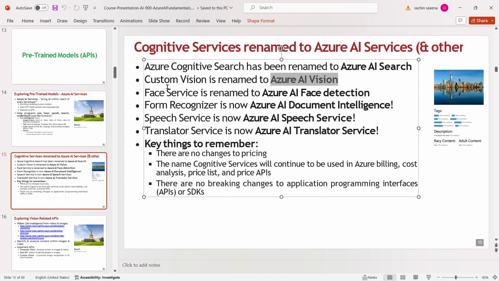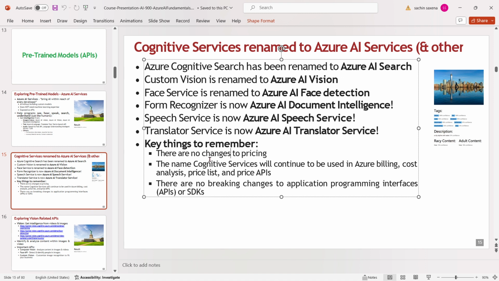Azure AI Vision was known as Custom Vision, and Azure AI Face Detection was known as Face Service, and Form Recognizer is now converted into Azure AI Document Intelligence. Azure AI Speech Service was previously known as Speech Service, and Azure AI Translator Service was known as Translator Service, right?